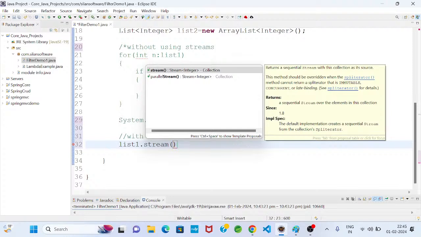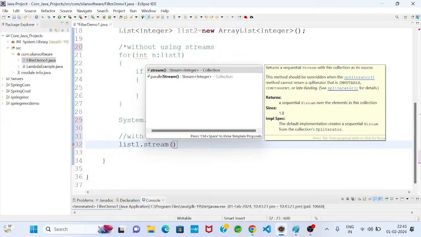Okay, so mindfully listen to the way that I am explaining. I hope everybody is understanding. As per the concept, whatever the collection is given, now my collection, my input, is list 1. First of all, I will add all data items into a stream. How? There is a stream method, by invoking the stream method.